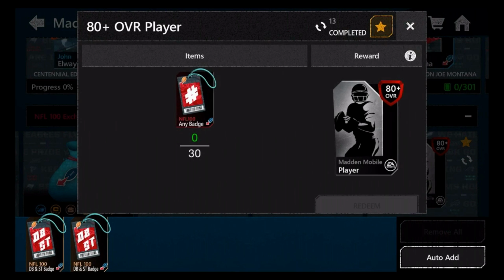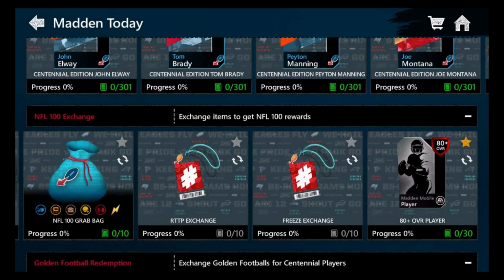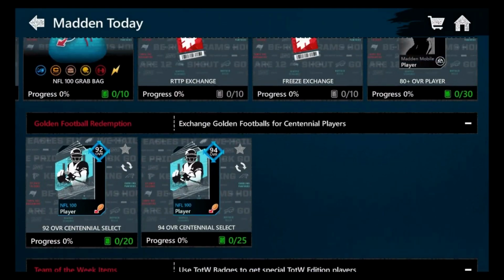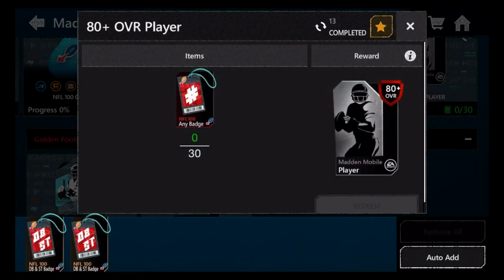I pulled a diamond, I think 3 or 4 times from it. One of the diamonds sold for 800K. Otherwise, I'm just pulling elites, and I'm getting closer to being able to do this 94. So from that live event, I've definitely made myself over 2 million coins off this pack right here. So definitely make sure you're doing that live event.